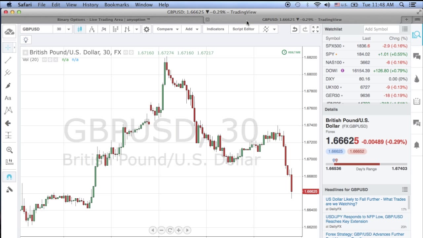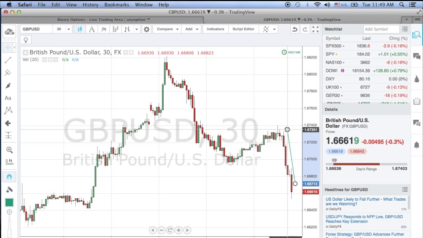This line will also be used to measure the resistance. This is the ceiling where the underlying asset tends to rebound. The resistance line will help us determine the best place to take a position. So I will draw my trend line, and I draw it from peak to peak. Let's see here, and we'll just bring it back up here.